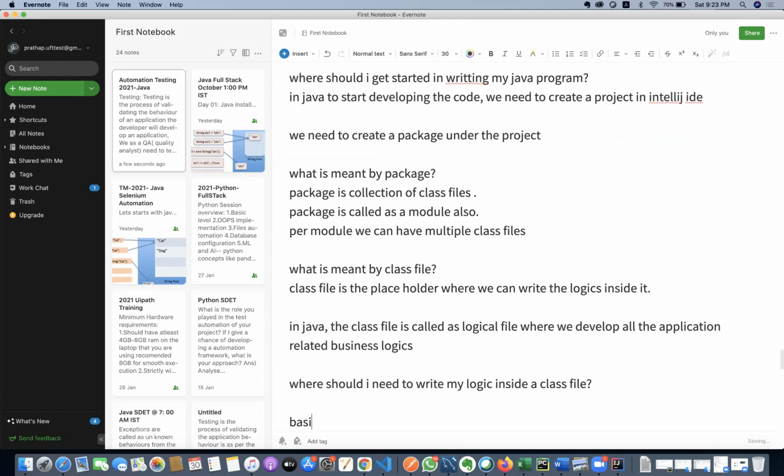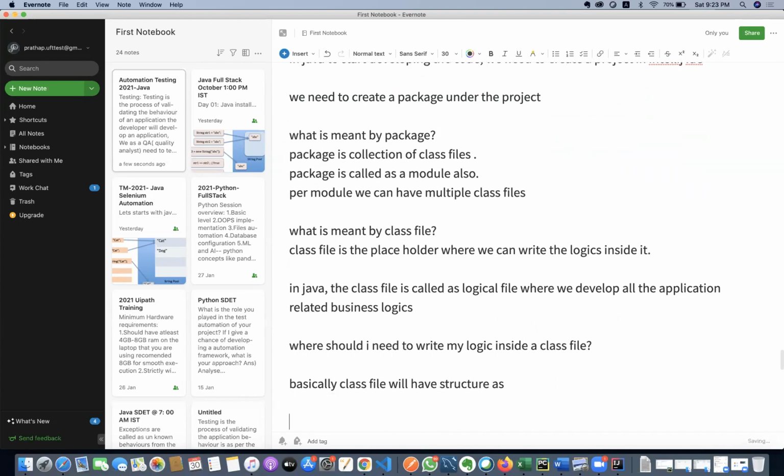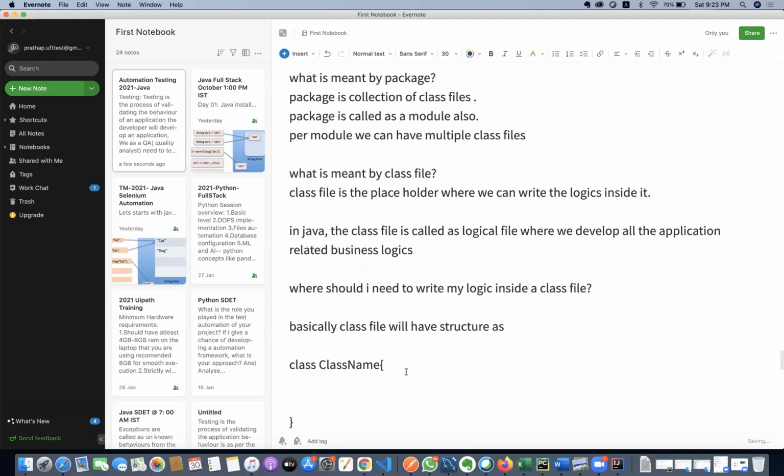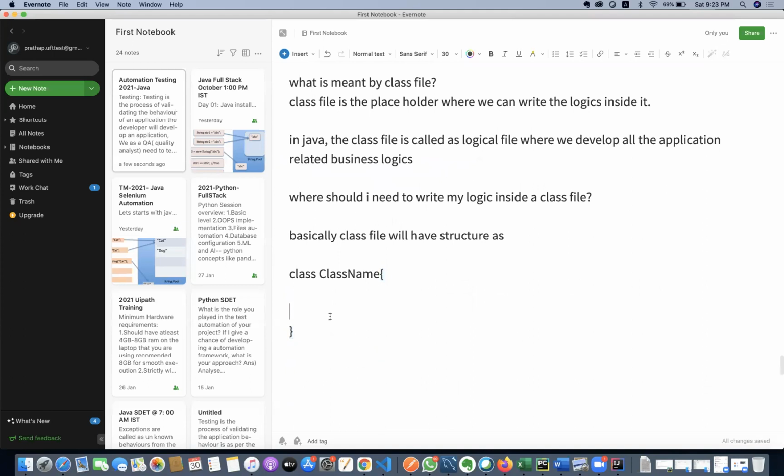Basically, a class file will have the structure: class, class name, open and close parentheses, then open curly braces and close curly braces.